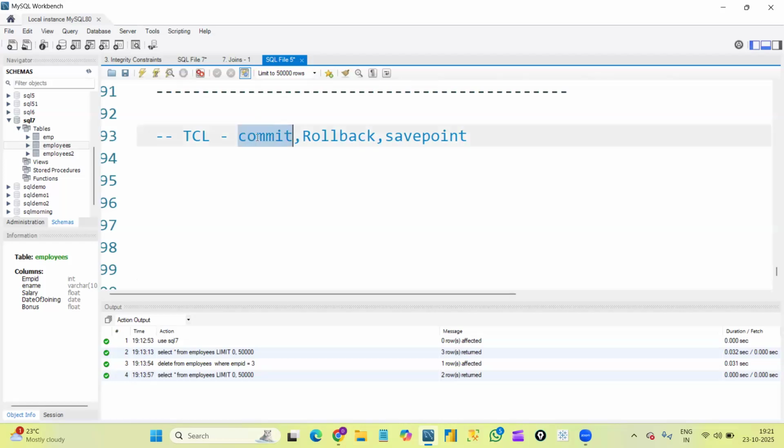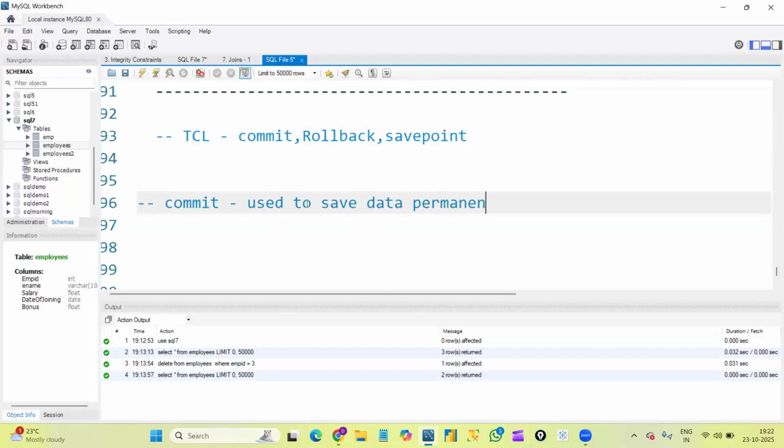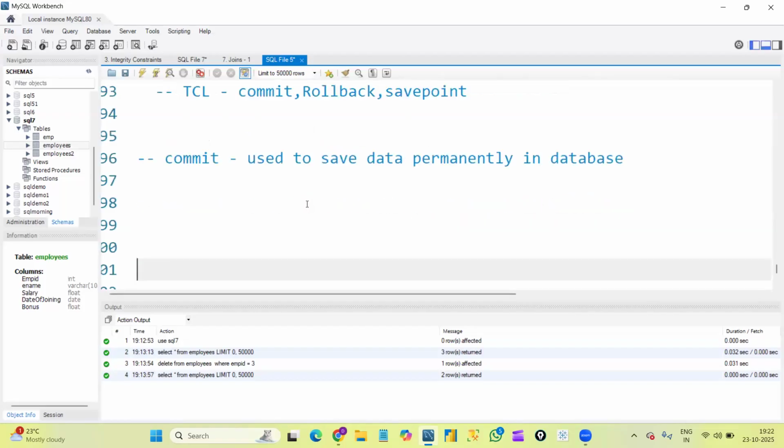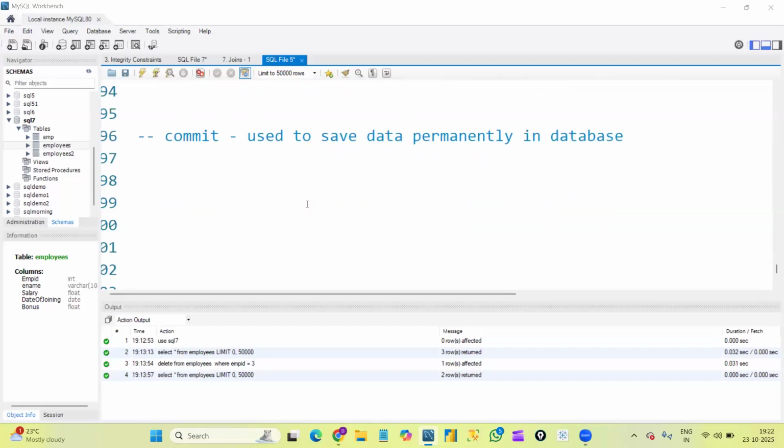First of all, the commit command. Commit is used to save data permanently in the database.